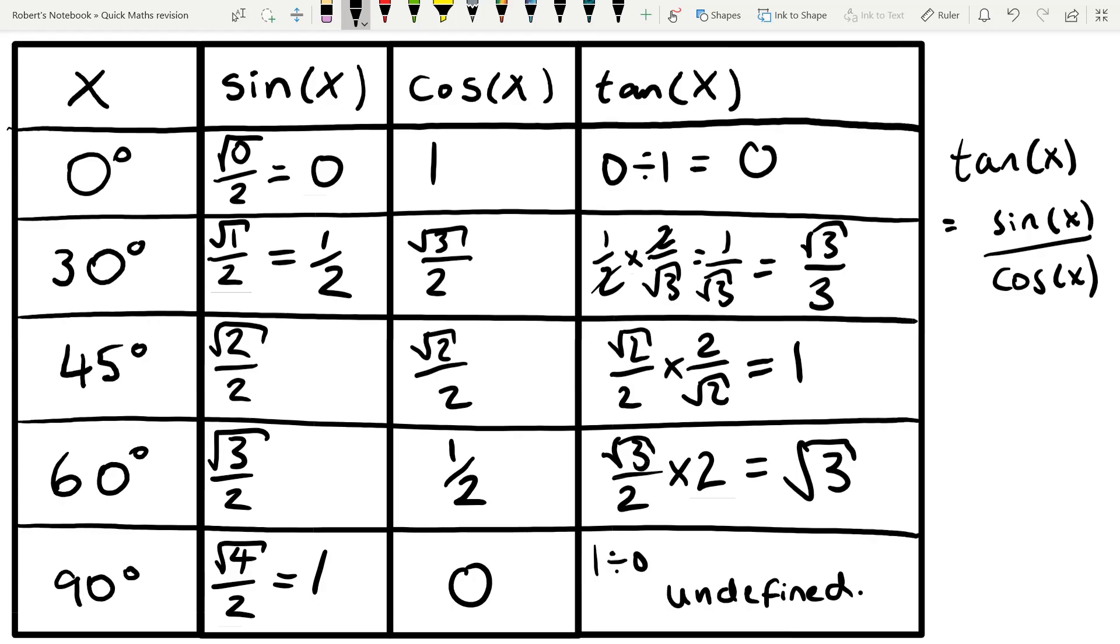And the reason for this is that you're on your asymptote at 90 degrees. And what I'll do is I'll explain that in a further video where I will derive some of these values using triangles. And I'll explain this tan 90 degrees undefined in that video as well. So be sure to check that out when I upload that.